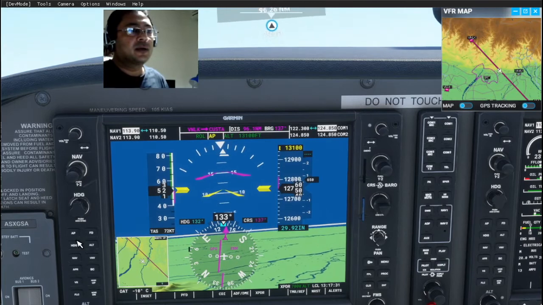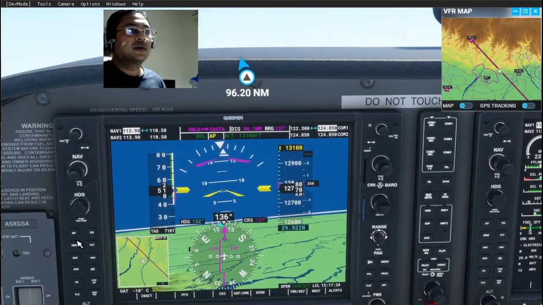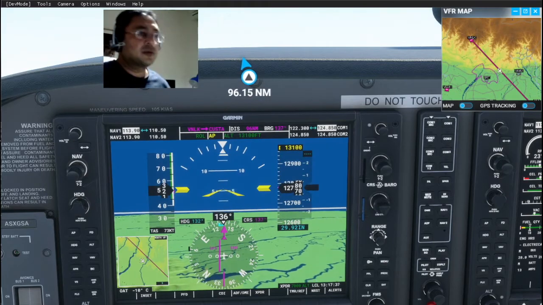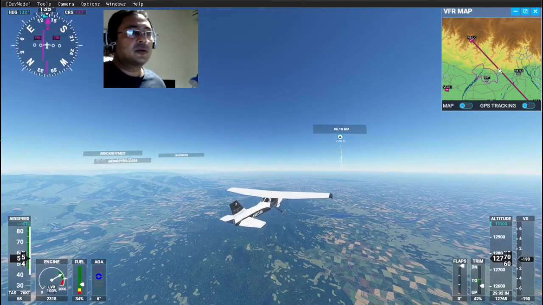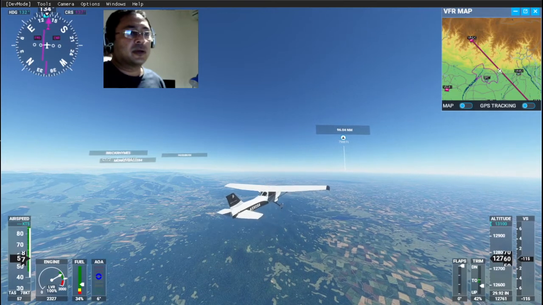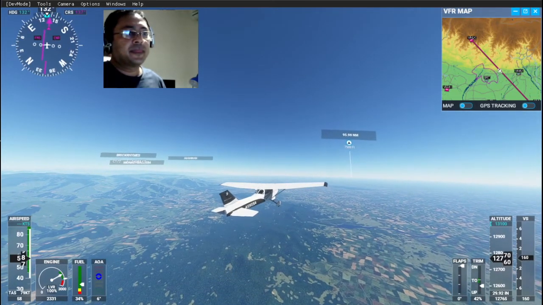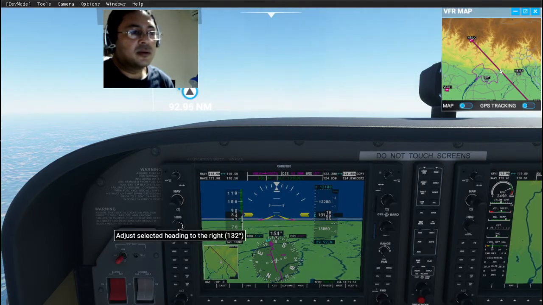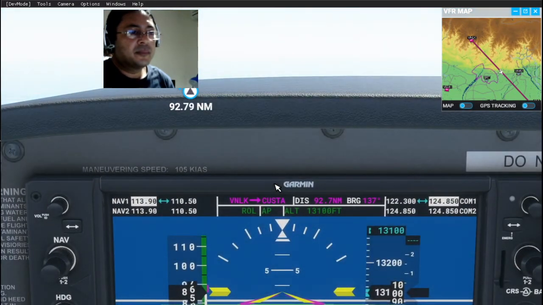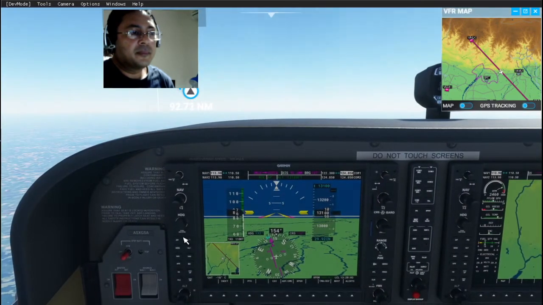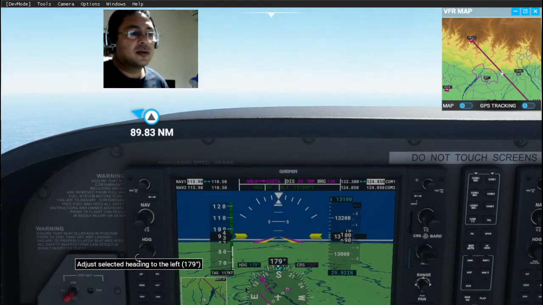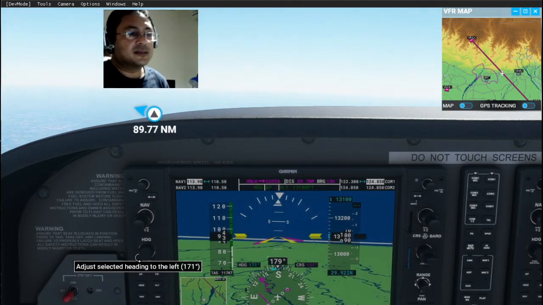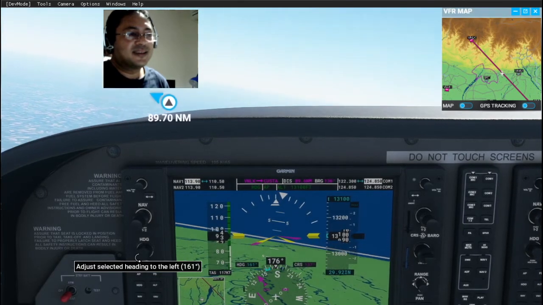Okay. Yep, because if you click the heading buttons and stuff again, you're basically turning heading mode off, which it looks like you did, because now up at the top it doesn't say heading anymore, it says ROL. It's not the mode that you want to be in. You need to turn, at the top, does it say HDG AP at the top of the Garmin? Yeah. Okay, so we're going to twist that little heading knob until the front of the plane is pointed towards our marker of where we're going. Because the little blue mark needs to match up with the purple arrow. Okay, yeah. That's where we're going, right?